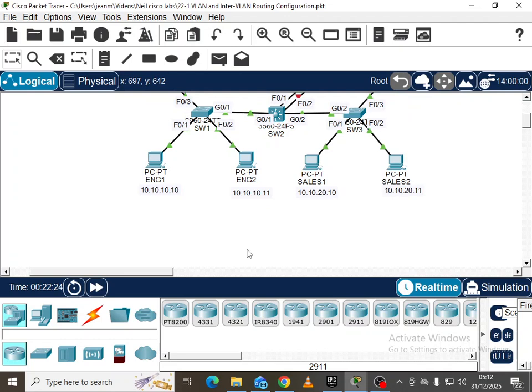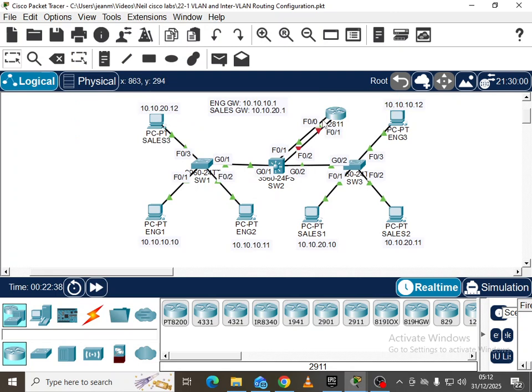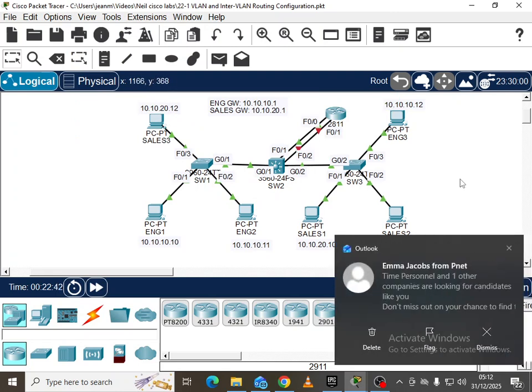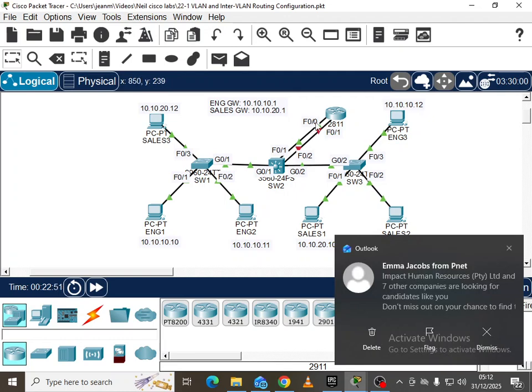Right now, what I want to do is option 2, this is called router on a stick, okay? We're going to use one stick to assign our different VLANs into this single stick here.